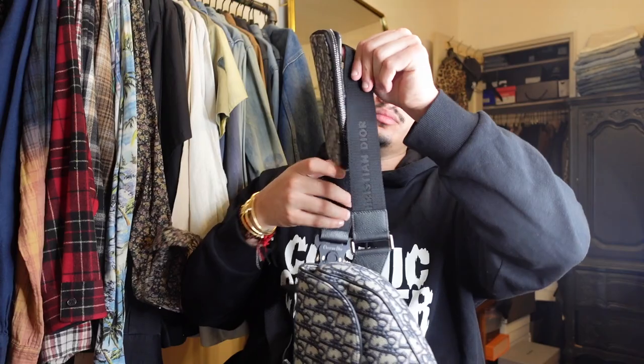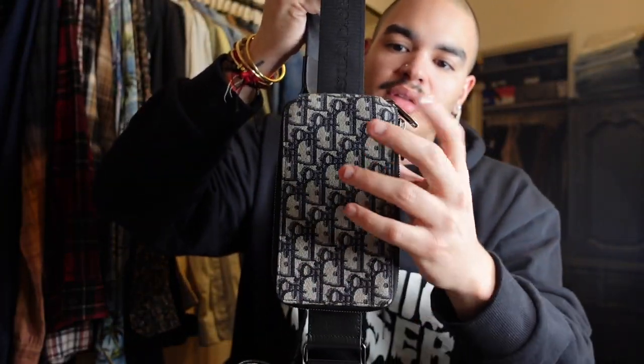So again, a lot of the detailing throughout the bag, if you guys are familiar. This little pouch comes exclusively on the Maxi Saddle Bag, the perfect size for the iPhone. This is the biggest iPhone, so you guys can see it for size reference. Most of the time I use this for my wallet or for change. I just throw this in here, and sometimes I'll put my phone if I really don't want to carry it, but for the most part it's always on me. It does have substantial space, and it's a good little pocket detail for when the bag is actually on.